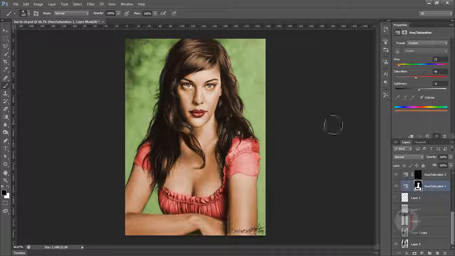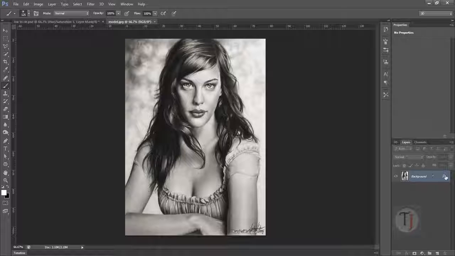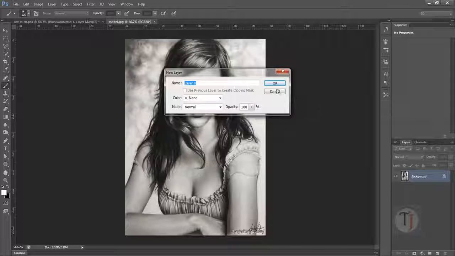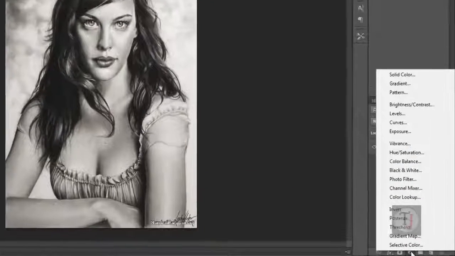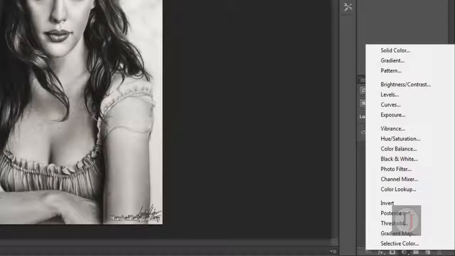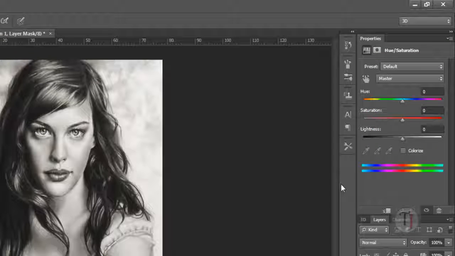So let me create a new document so I can explain it better. First of all, unlock your background layer, double click on it, hit OK. If you don't do it, don't worry about that, it's not necessary. Now here you can see the adjustment layer option where you are going to select hue and saturation. For the people who are new to Photoshop, let me explain it real quick.